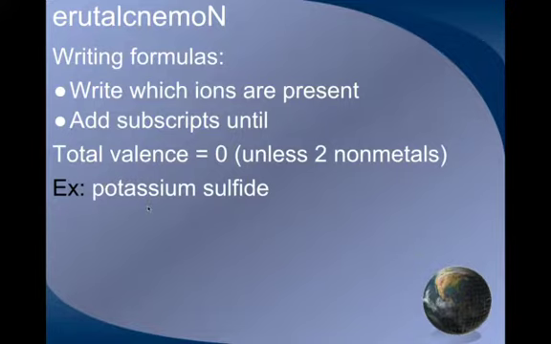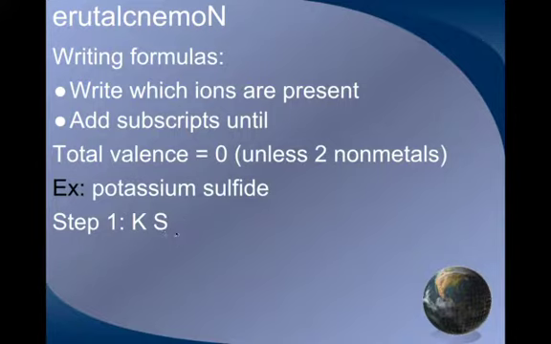So, for example, here, potassium is a metal. You look on your valence sheet. The symbol is K. Now, sulfide, hey, wait a minute. I think I remember metal, nonmetal ended in "ide." So sulfide comes from sulfur, just plain S. So we have the two ions present. Now we've got to add some subscripts to make the valences balance.